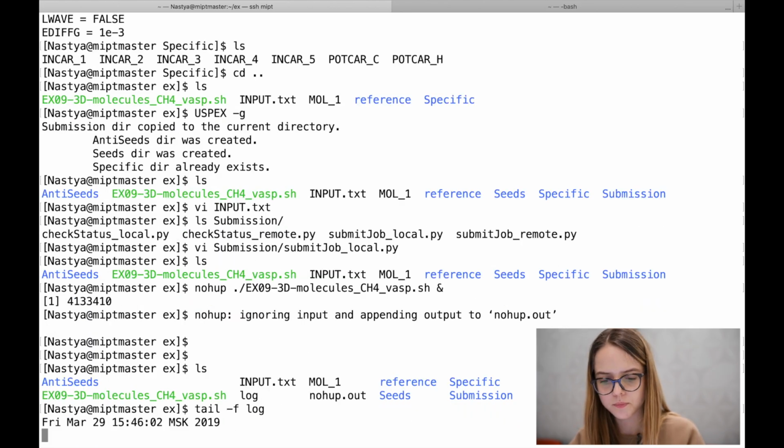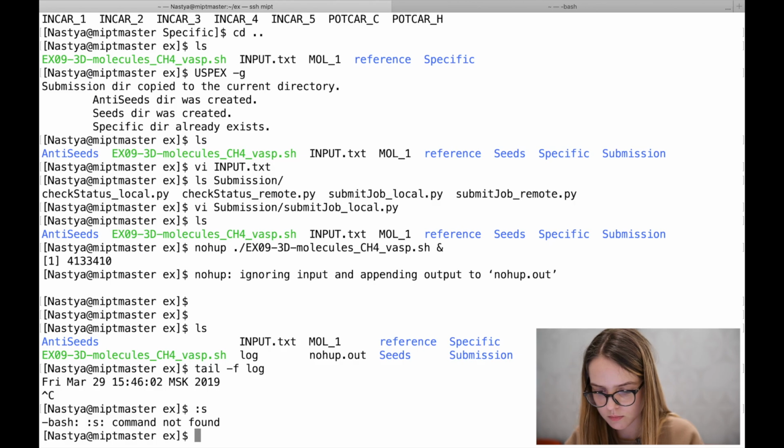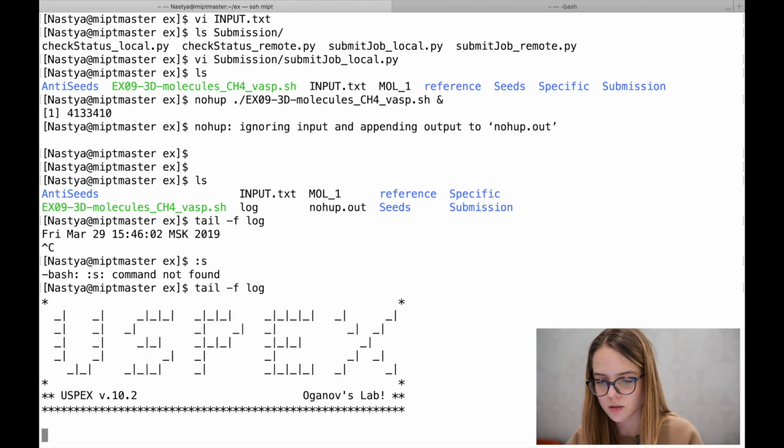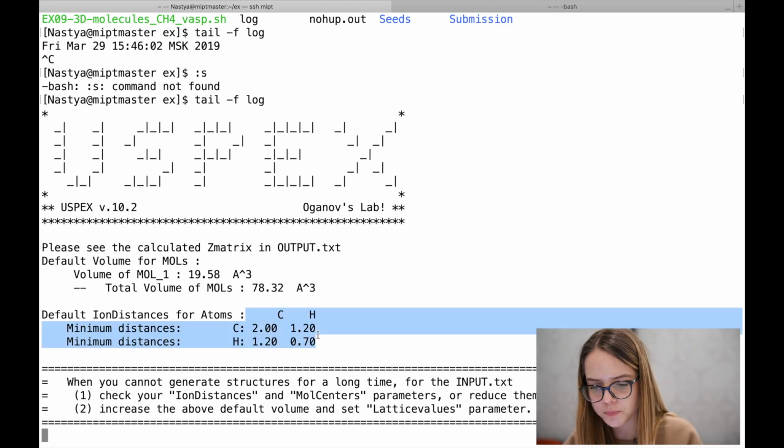What do we see? All the information about our run is written to a log file. So it started. Here we see the ion distances that were in our input.